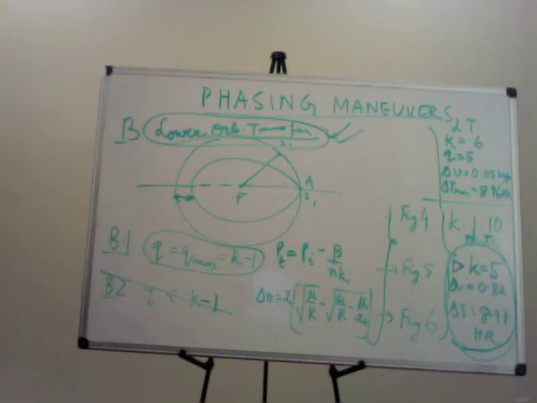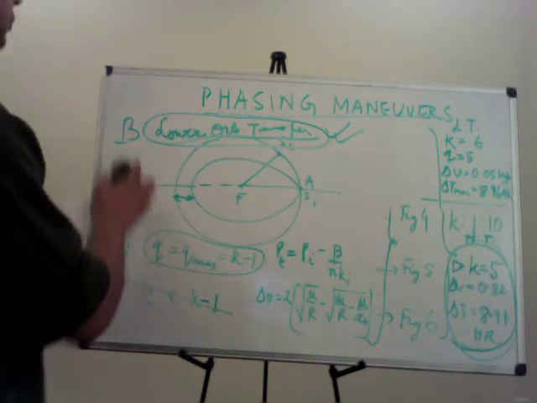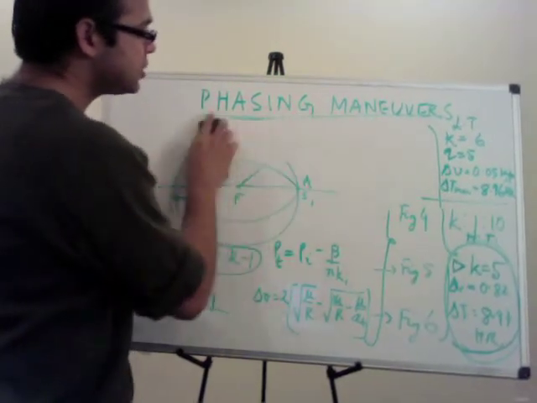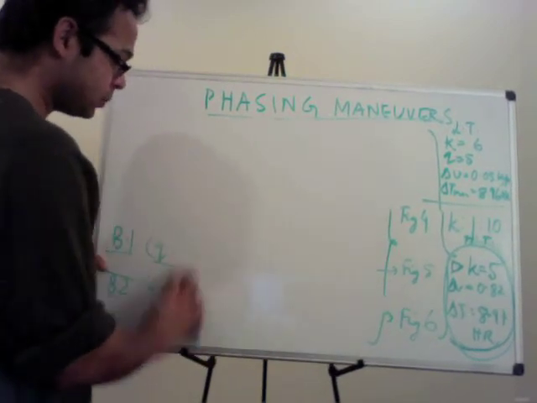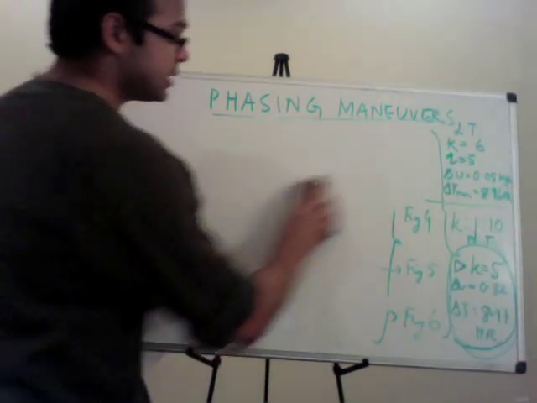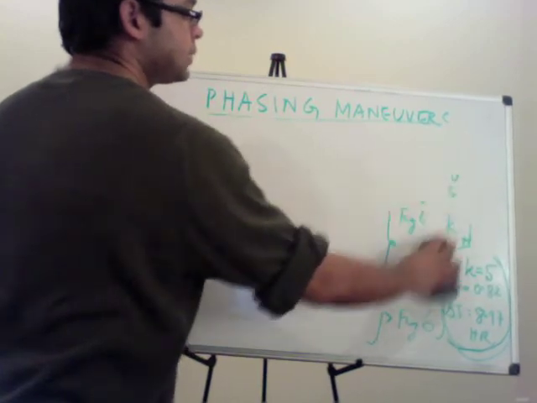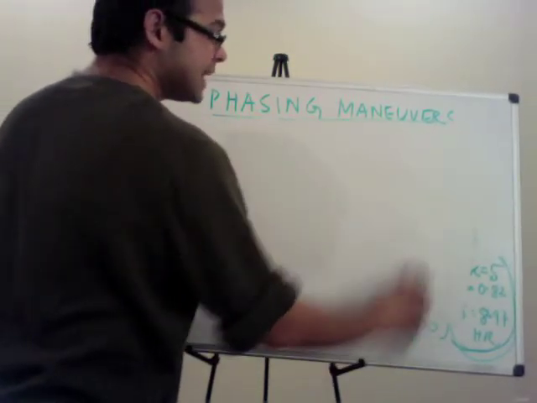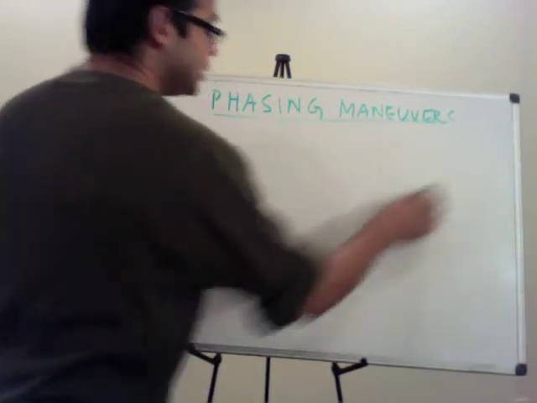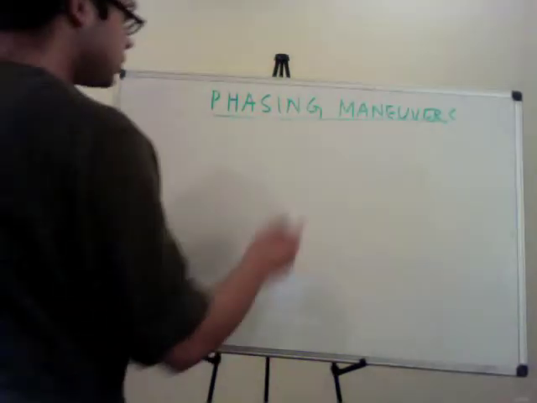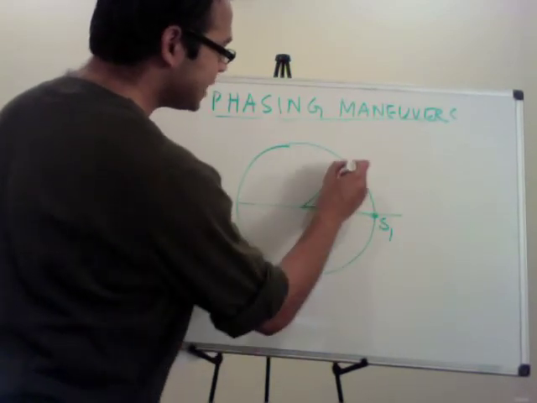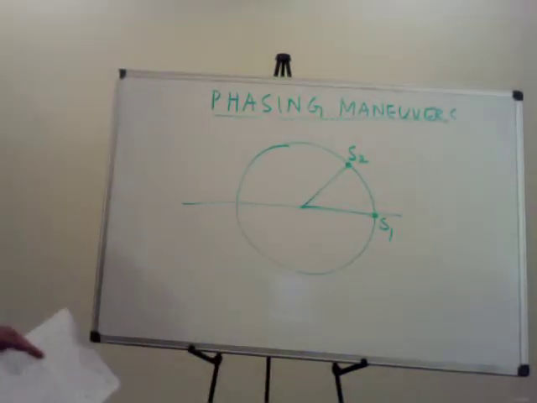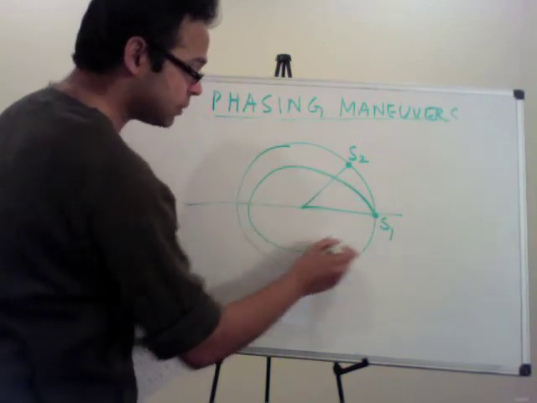All right. So there is one last thing that we need to mention, this distinction between the higher transfer and the lower transfer. So what we found in this example problem is that for this phasing rendezvous maneuver, the lower orbit transfer was much more fuel efficient than the higher orbit transfer. And the reason that was true is that the chasing spacecraft was lagging behind the leading spacecraft. Okay, so that's not true always. The problem we looked at was the one in which S1, which is our chaser, was lagging behind S2. Okay, in this case, we just saw that the lower transfer makes more sense.